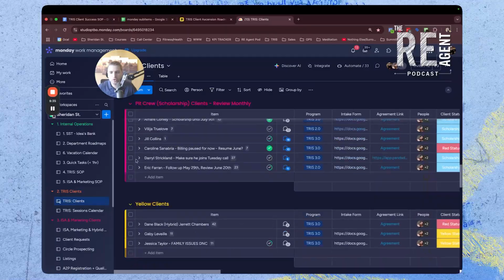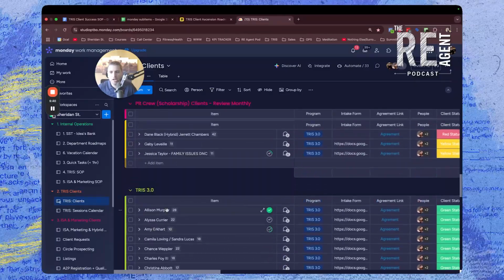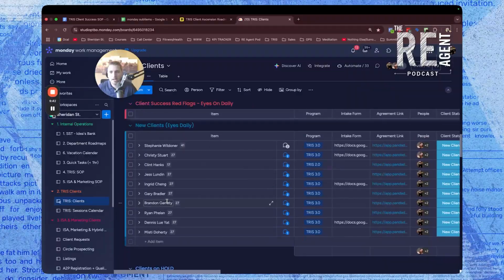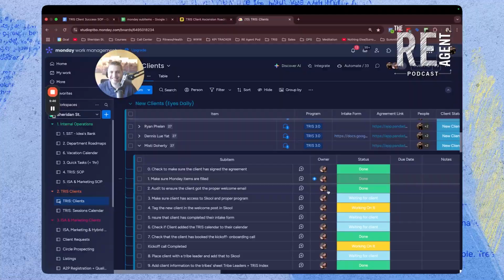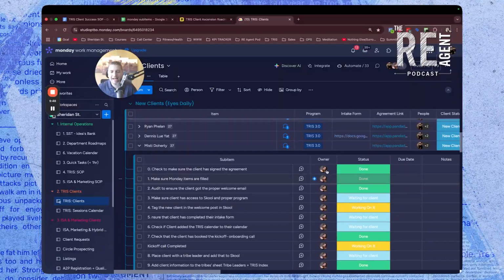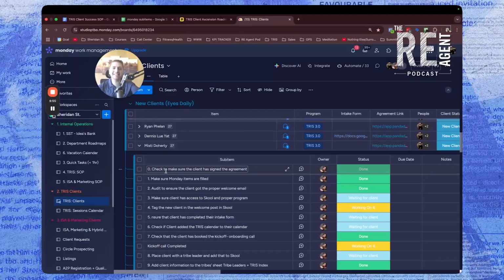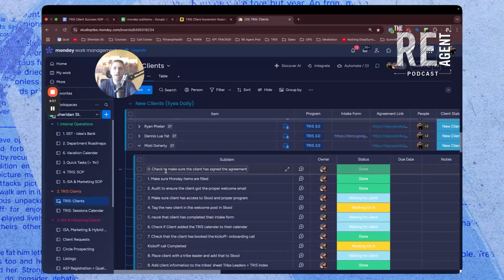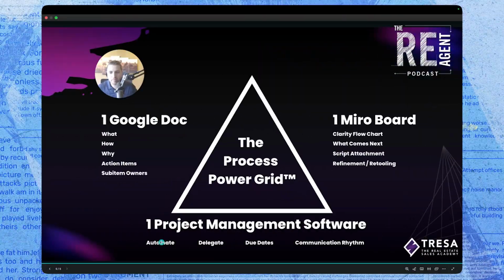Once you have one stationary process, you can automate all of these sub items and assign an owner to each specific thing. So I can look at that client's account and see the status of all the things that need to happen to create a great result for our client. That is your project management software.